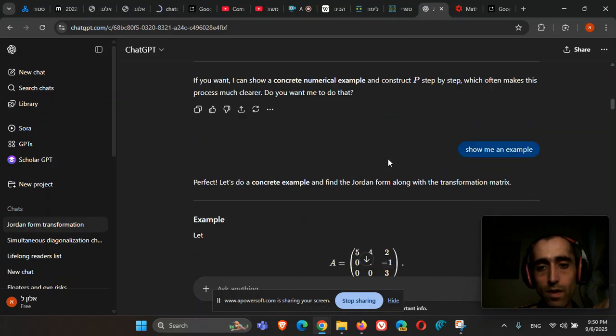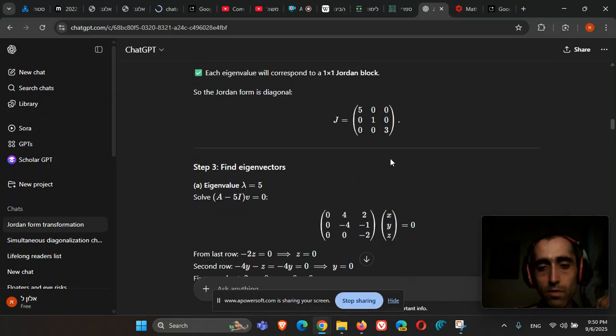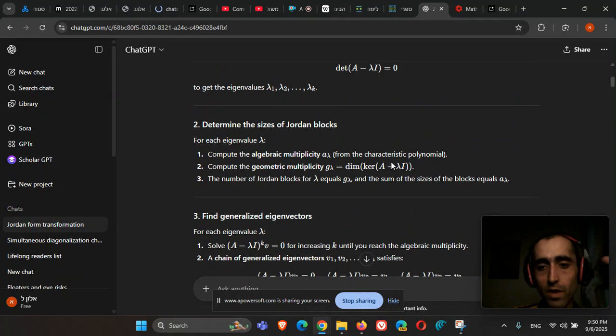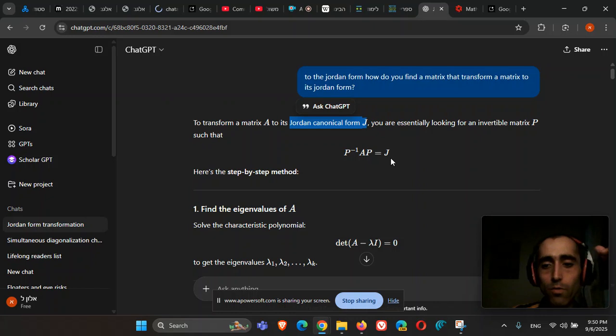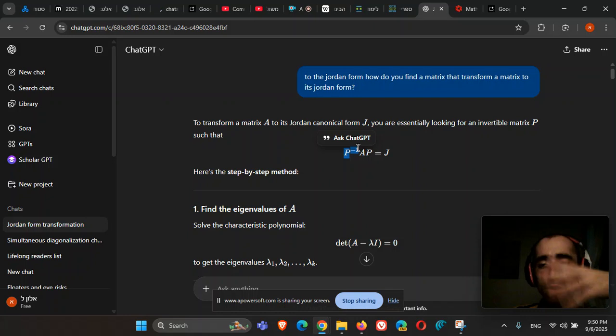When it's a diagonalizable matrix, it's very simple because it's the same as diagonalization. We'll go through this, but we'll also go through a matrix that is not diagonalizable. So the matrix that will transform the matrix A to Jordan form will be quite different. You remember that if I can diagonalize a matrix A, the matrix P is just the eigenvectors corresponding to the eigenvalues as columns of the matrix. This is how we construct P when A is diagonalizable.